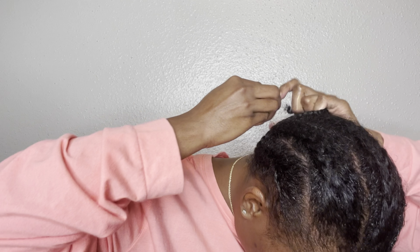Y'all, my face has been breaking out horribly. And I don't know if it was because of my makeup brushes, or this new makeup I started using, or because of the mask that I have to wear every single day because of COVID. I have to wear them at work, and I'm just like, yo, something has to give. But we have those times where, even if you're stressing out a little bit, your face starts breaking out, or you eat something you're allergic to or not supposed to be eating, your face starts breaking out. Or even around the time you have menstrual cramps, your face starts breaking out. It's just so many different reasons or instances or whatever. But it was actually worse than this, but it's getting better. I need to start back putting that aloe vera on my face too.